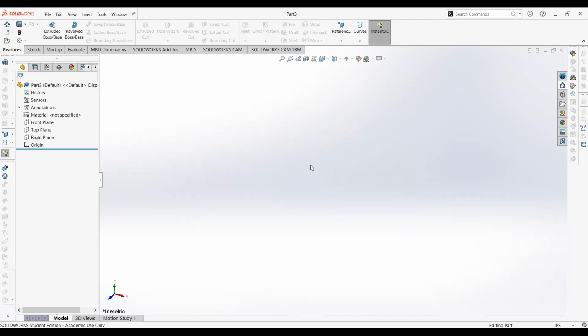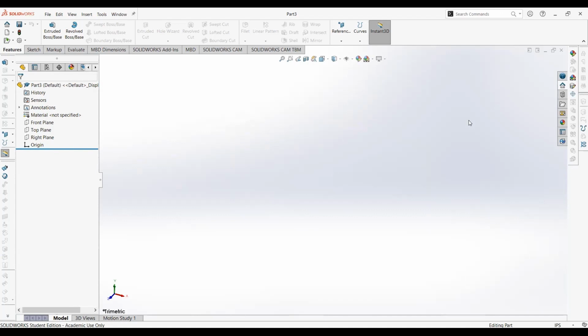Once you do a command, if you make a line, a shape, or a feature, usually in this panel here you will see options, and once you're finished with those options and you want to confirm, you hit the green check mark. There will be a green check mark here and a red X, and also a green check mark here and a red X. The green check mark is to confirm and finish the action. The red X is to cancel. Again, one of the big mistakes I see is people asking, what do I do now? I thought I finished it. Hit the green check mark. If you made a mistake, hit the red X.